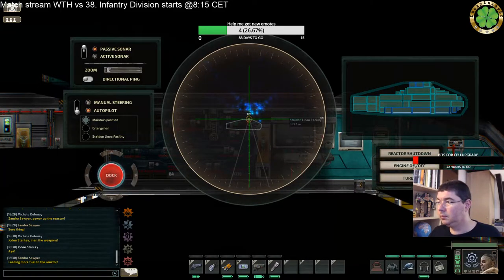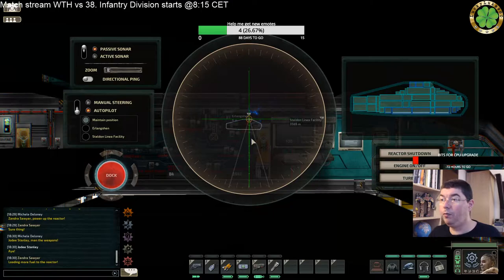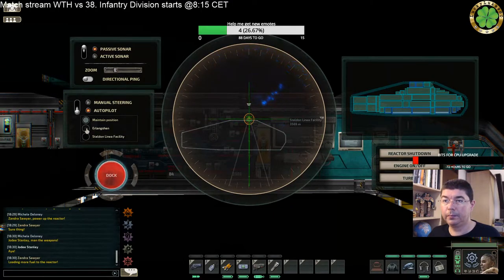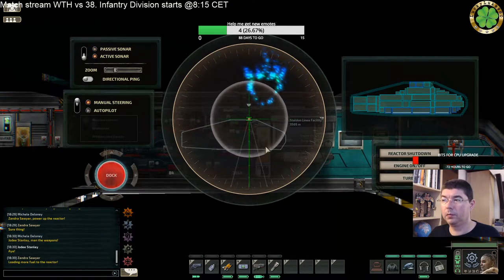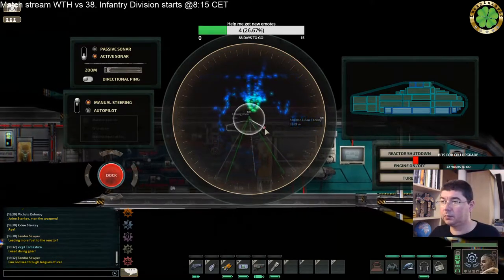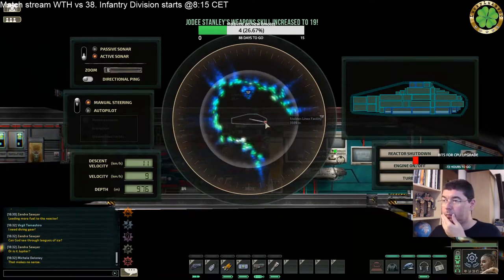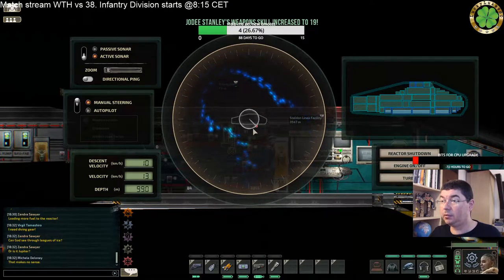Alrighty then. Fire this baby up. Do you want to in? No. Oh, we are undocked now. Are we undocked? Oh, so you start the mission undocked. Okay, fine. Okay, let's see what comes up. So 3.5k. Ooh, jeez Louise.